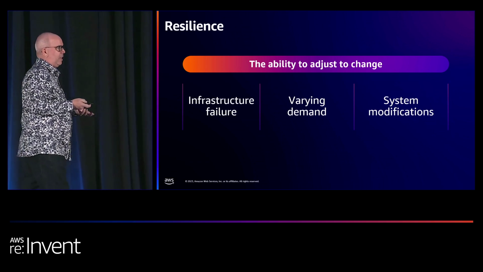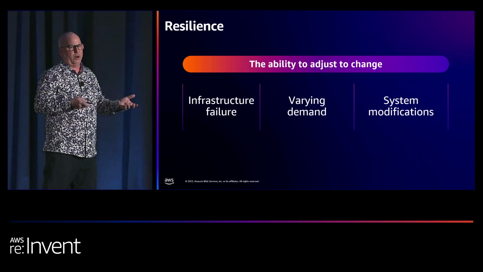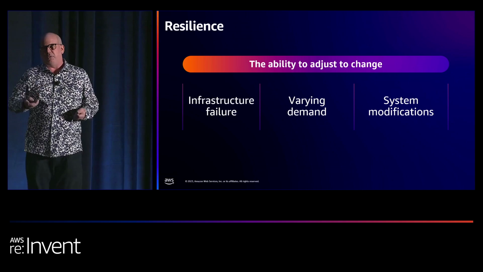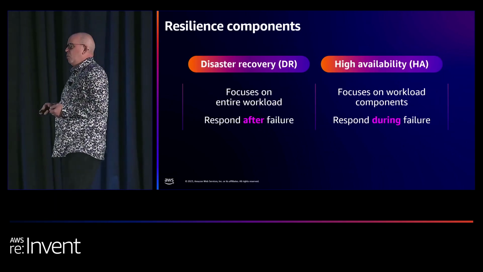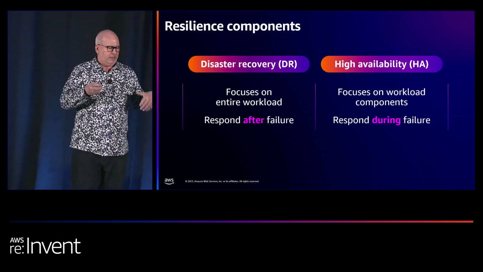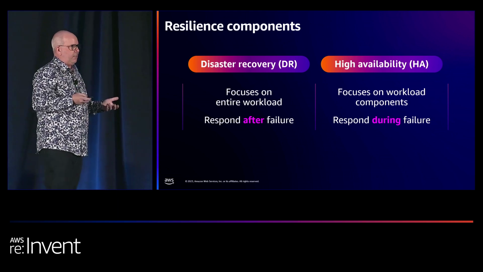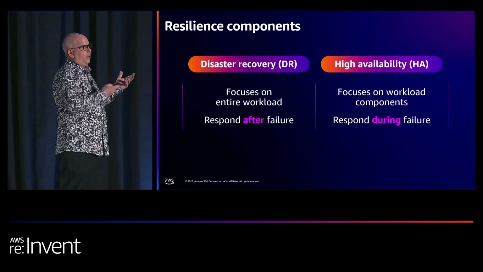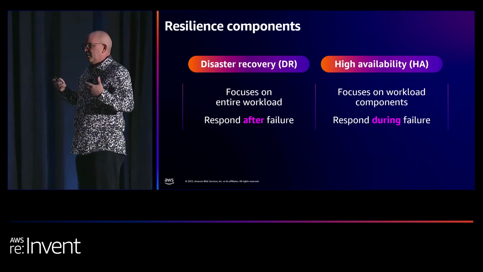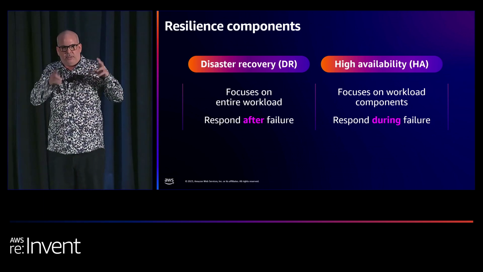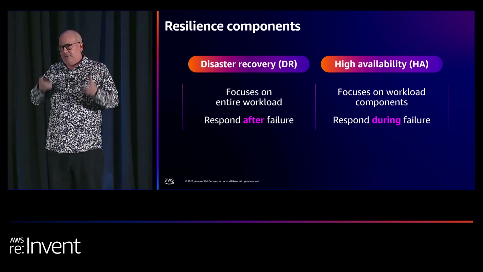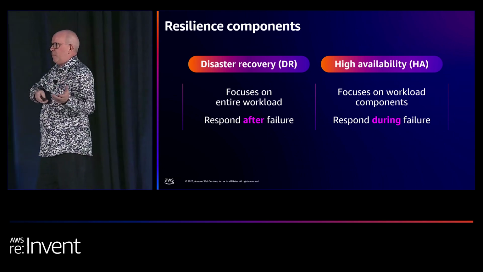And also, system modifications, and the most common example of this is patching your software, right? Some sort of bug hits and I need to apply a patch. Your system and therefore your database needs to be resilient in order to let you keep operating when you need to do that. And so when we think about the components of resilience and how we'll measure it, these are the two primary types. Disaster recovery is focusing on an entire workload, right? We usually think about DR after something bad happens. It falls over. How am I going to get back to where I was before that thing happened? Usually, after failure. We also think about this in terms of high availability, or HA. And HA focuses on the individual components of our application workload, not the thing as a whole. And with HA, our goal is usually to try to handle the failure of a component and keep operating without having to respond after the event has happened.